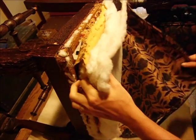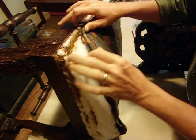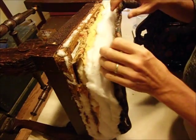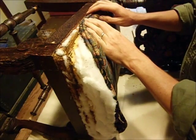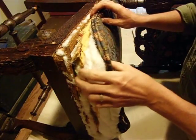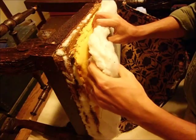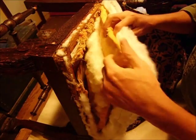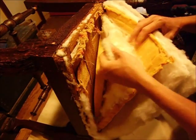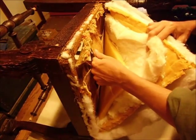Alright, we're in the process of taking off the upholstery of the chair seat from the chair frame. As you can see, the upholstery fabric itself was stapled down in many places to the chair frame rail, and underneath the upholstery fabric is batting, and then foam cushioning, and then more batting here, and more cushioning, and then finally the web stretcher material.